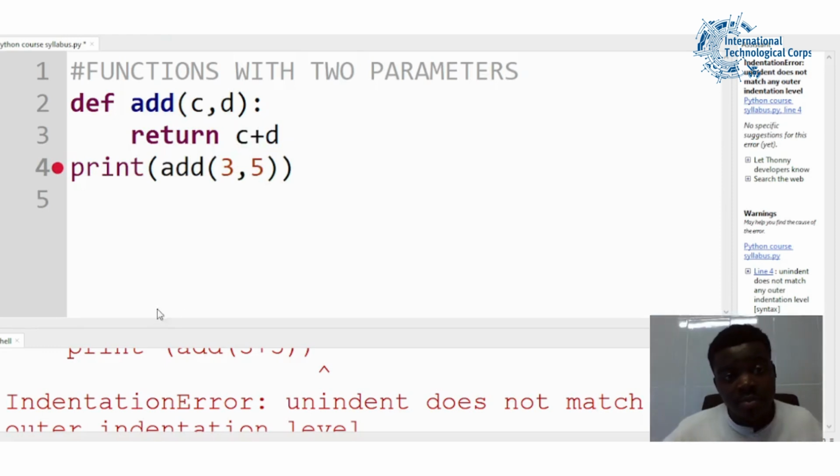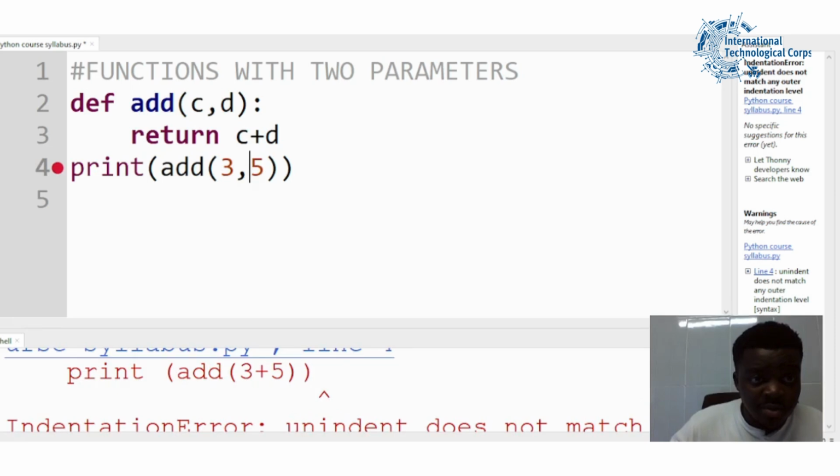You just put a comma and then run the script. So we are trying to solve the problem over here.